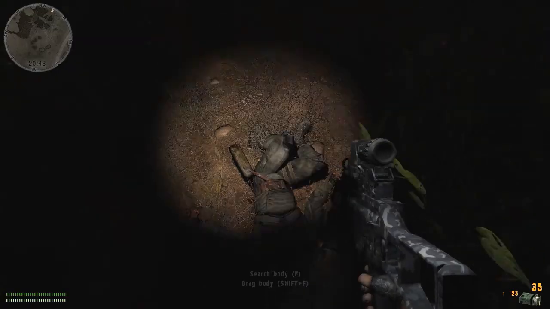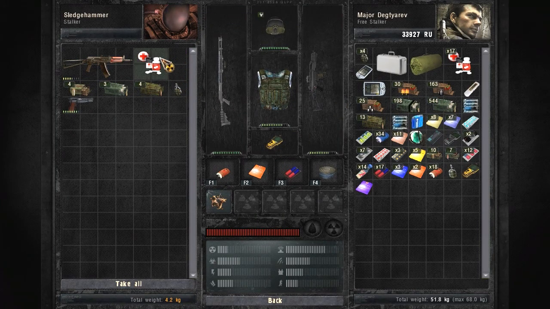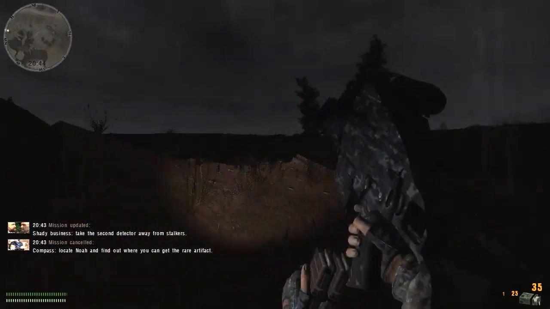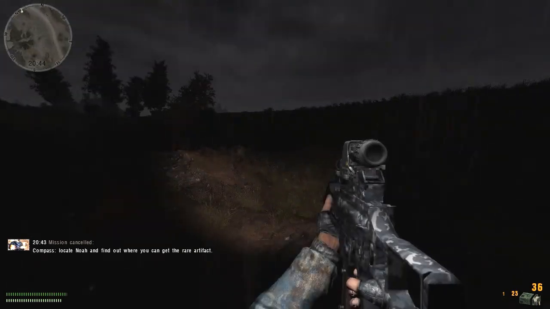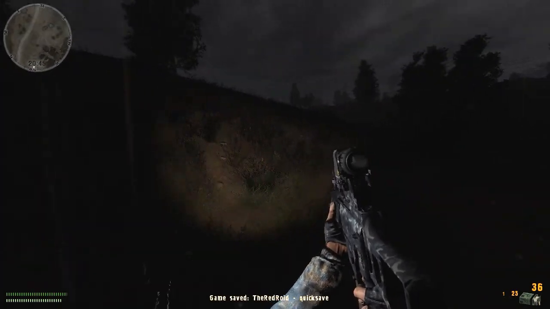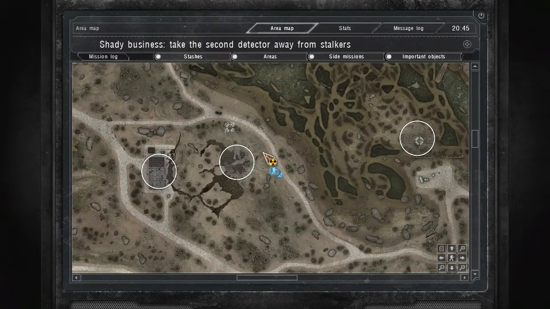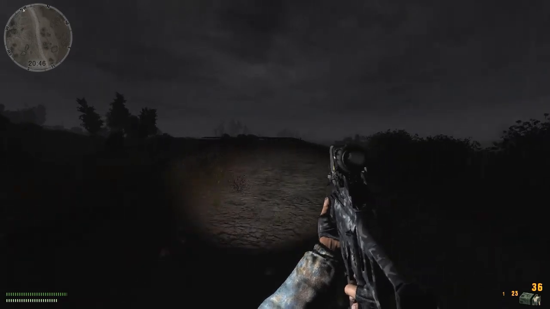And then the more important one. Where's the less important one? He had bread on him. I kind of wanted that bread. You know what? He got into a gunfight. I don't want to get killed by whatever killed him. What does this say? Oh, no. I had to deal with them all. Okay, good thing I didn't leave.